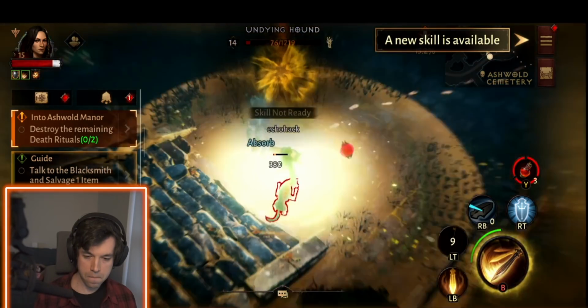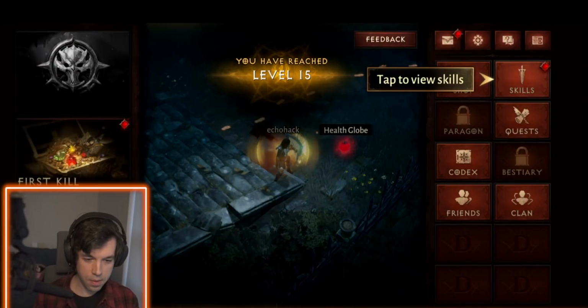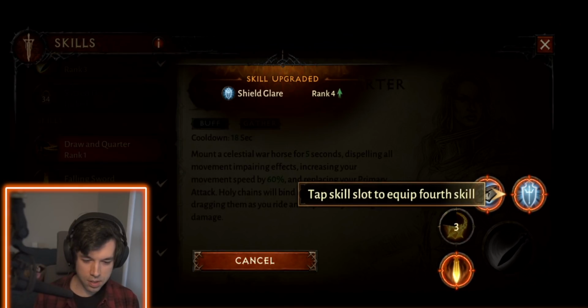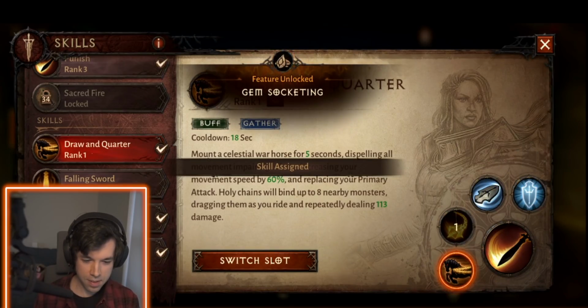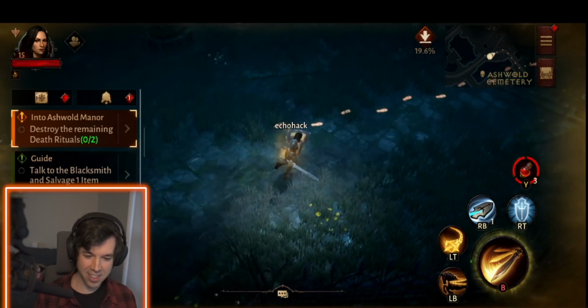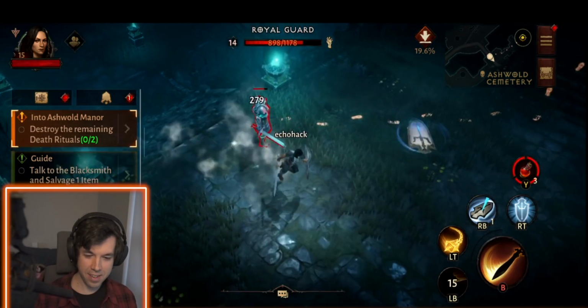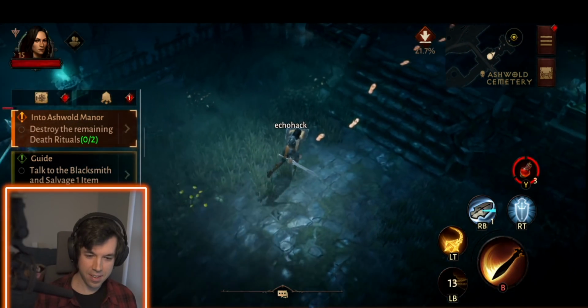When you're done with Wortham, you'll go to Ashwold Cemetery and soon reach level 15. Level 15 is an extremely important level because it will unlock your movement skill. You'll want to equip this skill right away because it gives you an impressive amount of extra movement speed. Use this ability on cooldown and keep pushing forward.